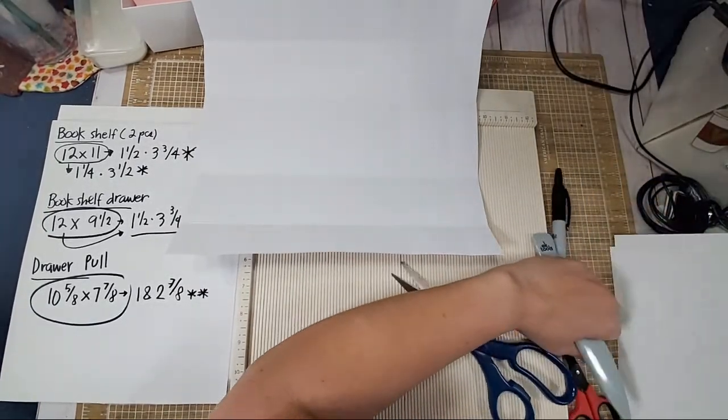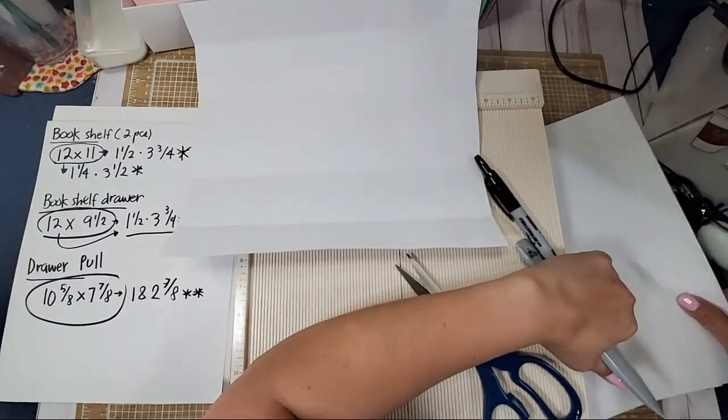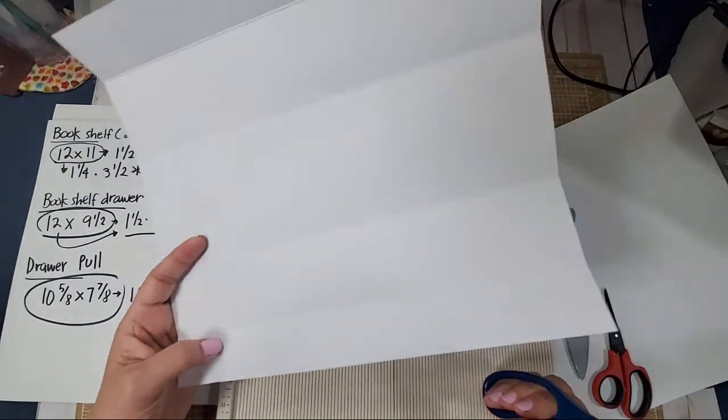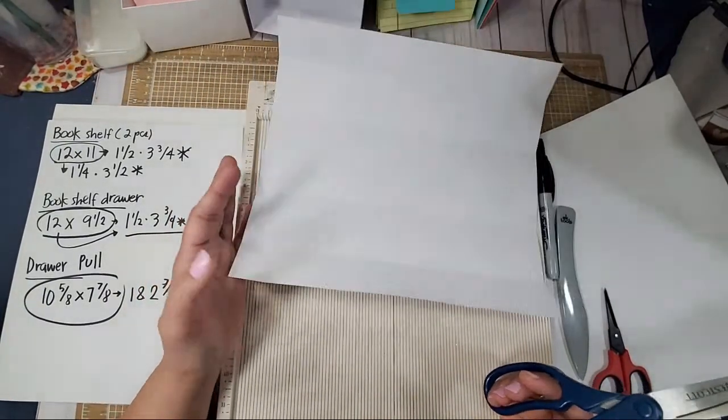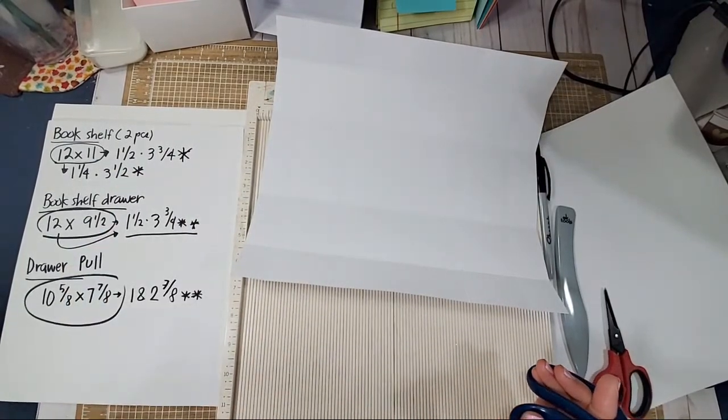That's all I ask. I'm going to cover this because I'm so annoyed by the look of that. It seems so dark, I feel like. So, you're going to need two of the exact same thing, okay?